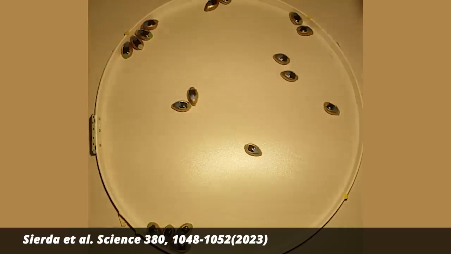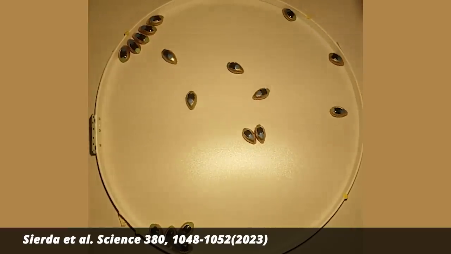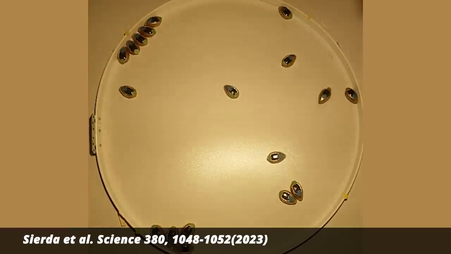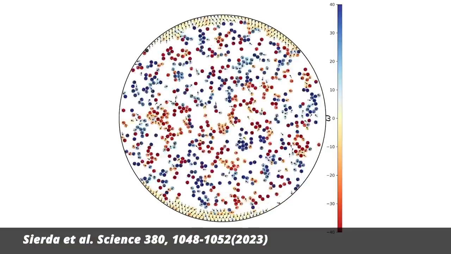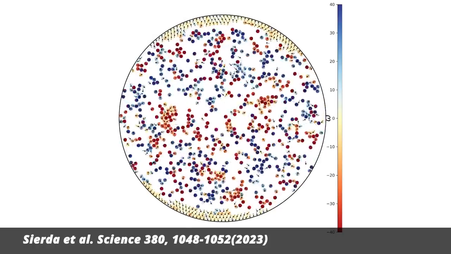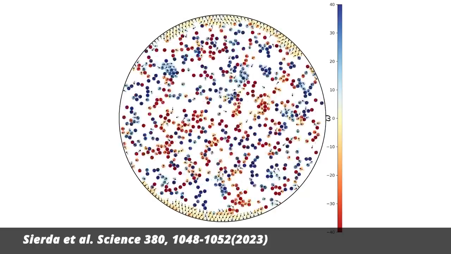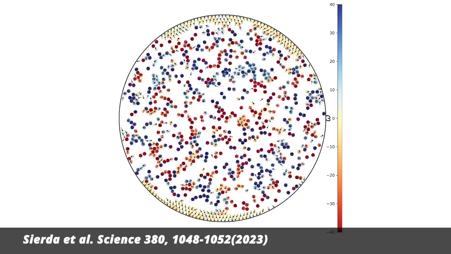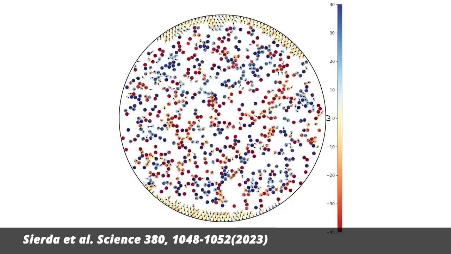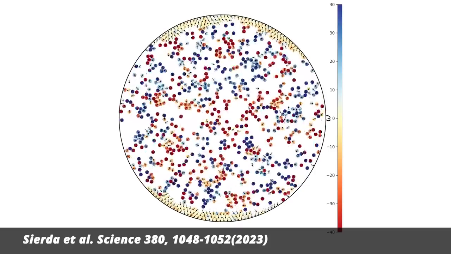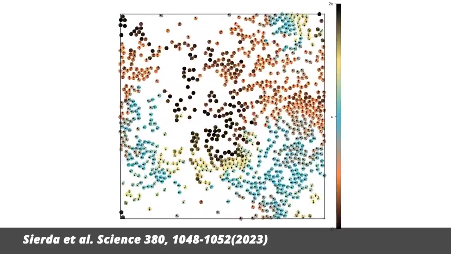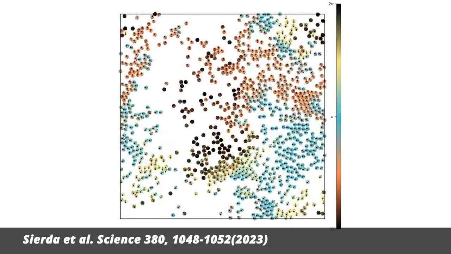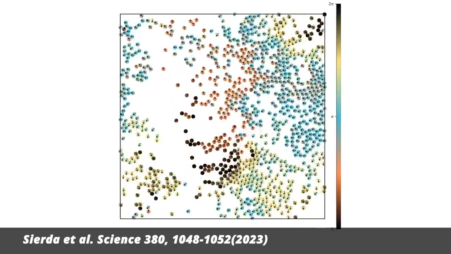As you can see here, the robots will cluster on some parts of the boundary and push there. That's because this position is difficult for them to get out of. The scientists then developed a computer model for this behavior, and found that it should work with larger swarms and smaller robots under quite general circumstances. This is interesting because it could be a simple way to organize tiny robots so that they move around a larger object. Those bots aren't going to deliver pizza to your door, but maybe they can one day deliver drugs to a specific area of the body.